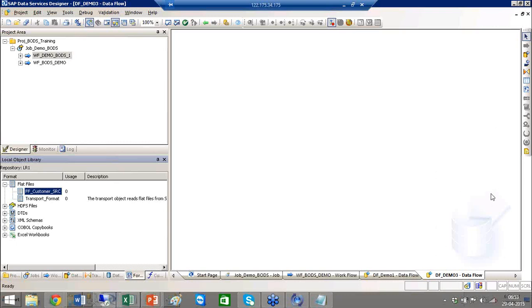Right. So Sandeep says that this type of extraction, flat file to flat file, is used to create files for loading into LSMW. Yes, it can also be a database to a flat file. If you want to load data into an SAP system using Legacy System Migration Workbench, LSMW, you can use this scenario. If your source is a flat file and you need to convert it into an SAP structure, you can use BODS to convert it, as you have an option to change the metadata here, and load that into a flat file, and from there LSMW can pick it.